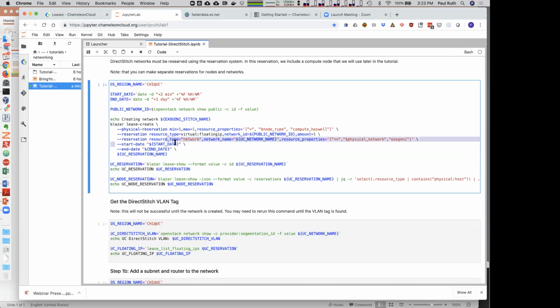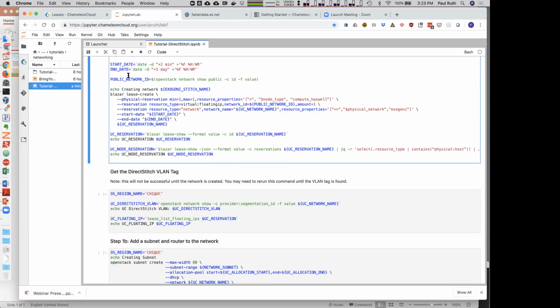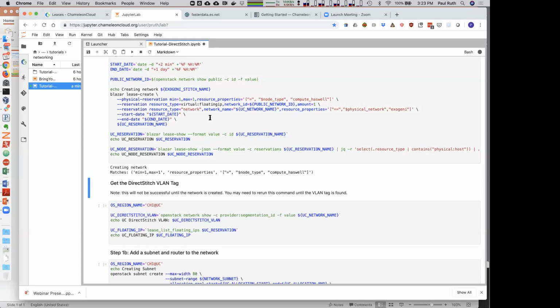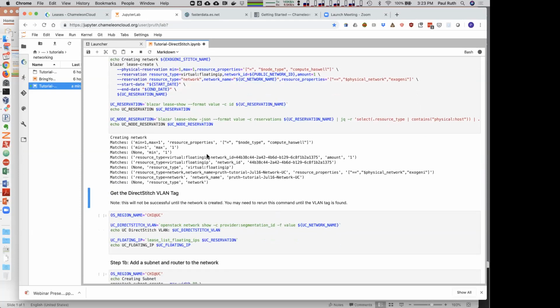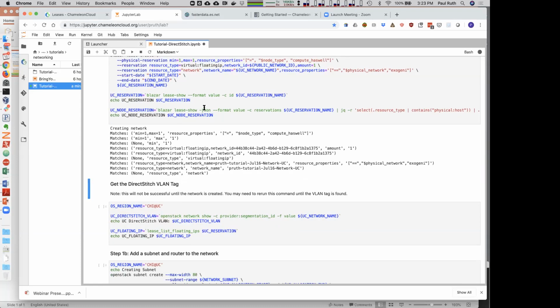And then, of course, I have the start and end date, which I've set to 2 minutes from now, because it's basically now, and then ending tomorrow. So if I run this, let me run it, and what we'll see is it should make this reservation. It prints out, just like if you ran on the command line interface.